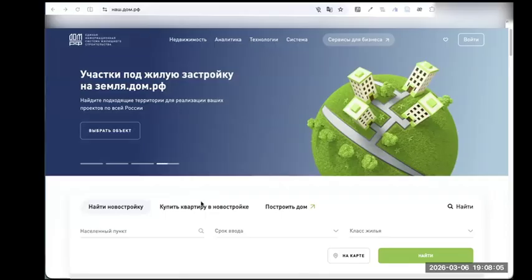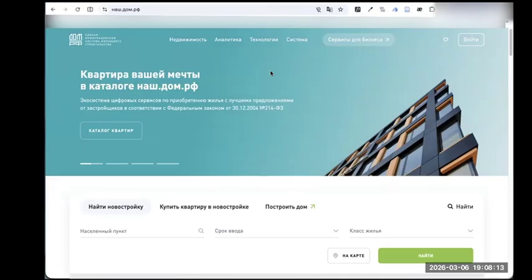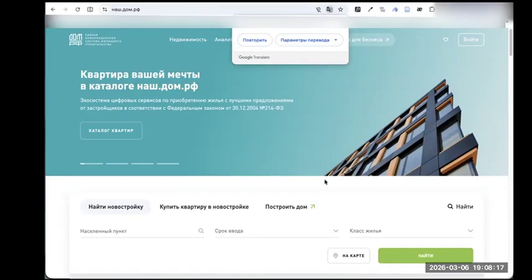So let's start from APIs. And here's an example. Let me translate this website to English.